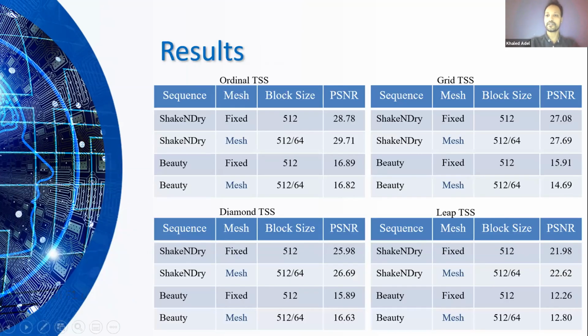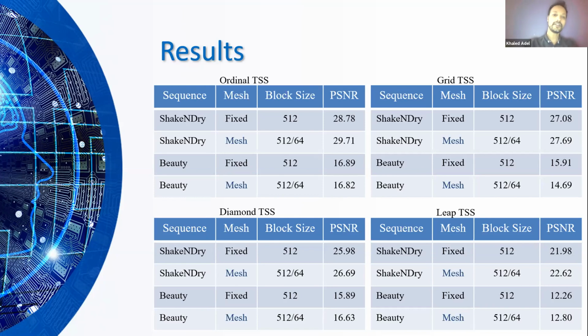Okay, and for the results of the 4 algorithms, the ordinal 3-step search has the best PSNR, which is the peak signal to noise ratio, a statistical measurement for the visual quality. And the ordinal step search is ahead of every other algorithm in fixed and adaptive mesh. And the worst one was the leap 3-step search, because it assumes that there is a rapid change or a rapid movement in a video sequence, or that there are fewer frames in our video sequences, which does not happen to be the case here. Okay, so the best ones are the ordinal 3-step search and the grid 3-step search based on the PSNR.